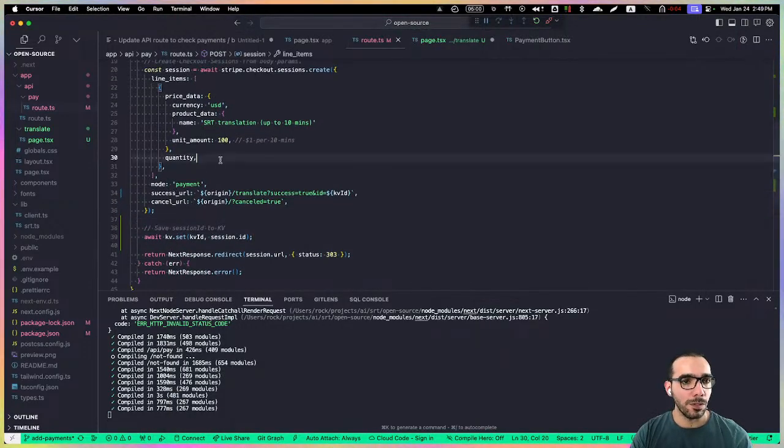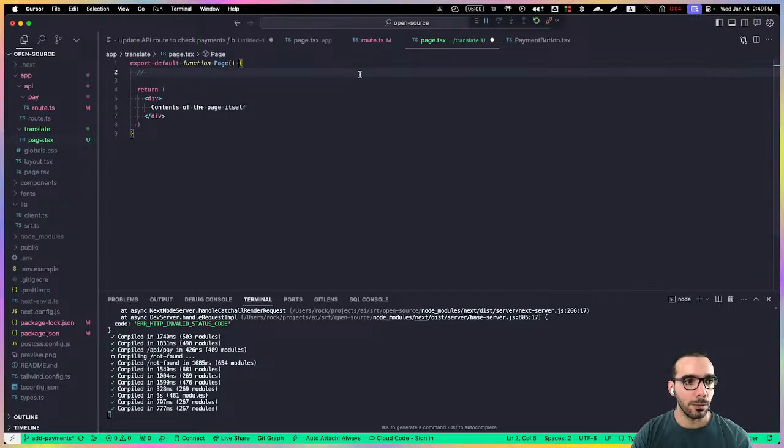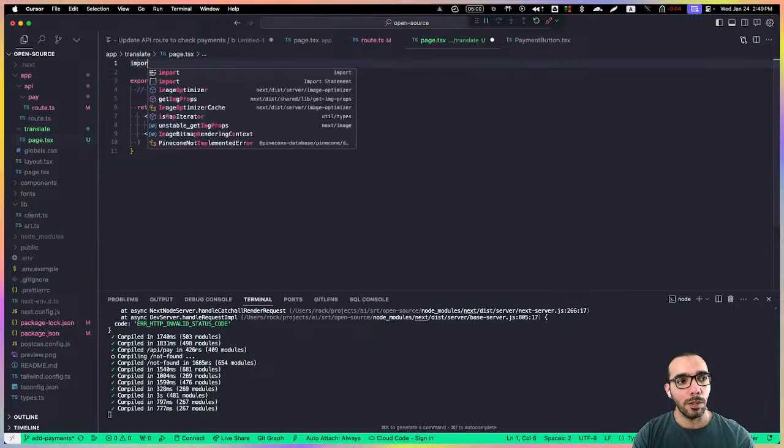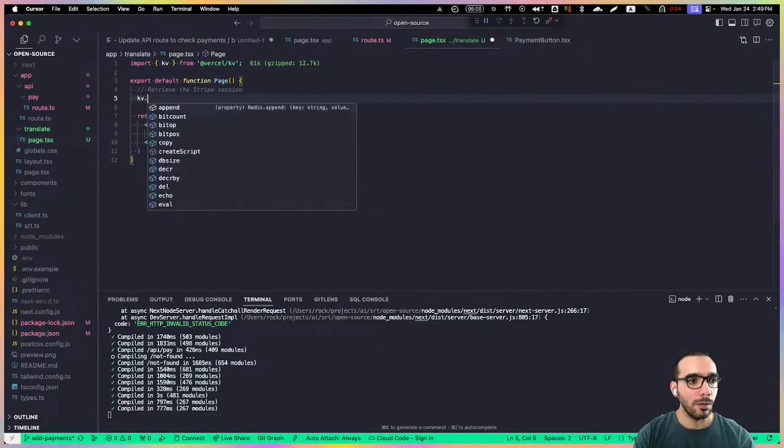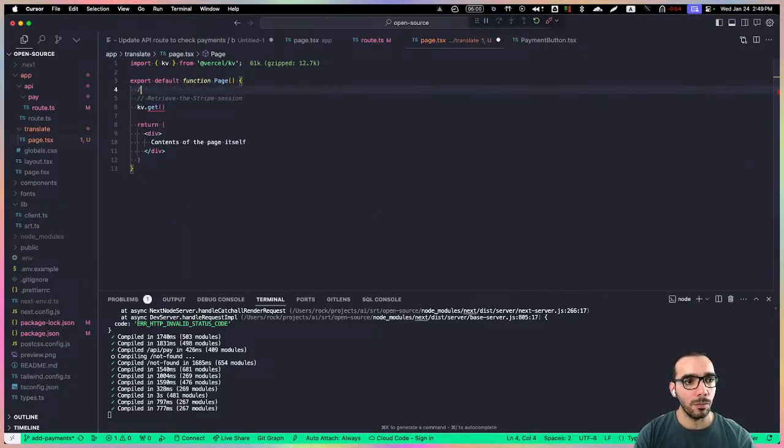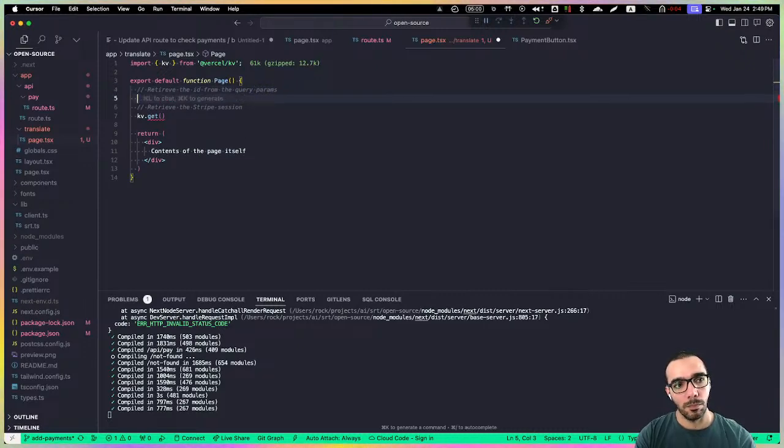And then on the receiving end, which is the page here, we would just retrieve the Stripe session. Similar to what we did before, we'd have import kv. Okay, and then you do kv.get. So how do you do that?